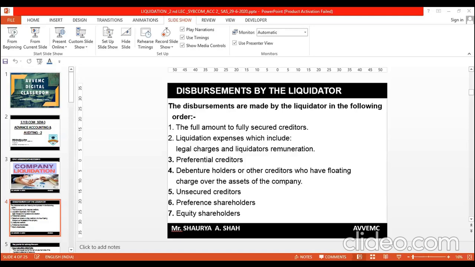Moving on to the asset side, the very first is your building, 2 lakh. Furniture, 2 lakh 40,000 is given. The machinery is 2 lakh 40,000. Pardon, furniture is 4,000. Non-current investment is 1 lakh. What is non-current investment? They are the investments which are pledged against the bank loan. So investments are of 1 lakh and the bank loan was of 80,000, right? So 20,000 is the extra value.